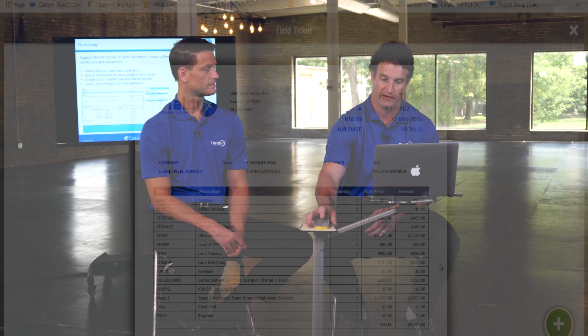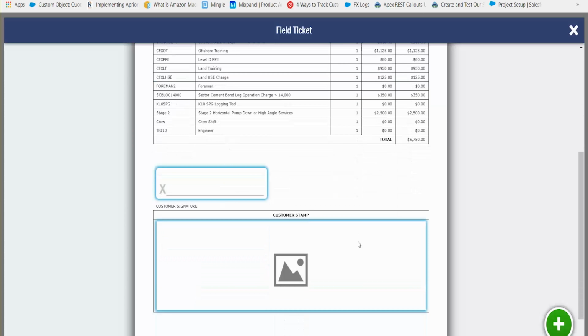And we have some very unique features that allow you to capture proof of delivery from that customer. So features like geolocation tagging. If you're doing water hauling, unmanned well sites, a lot of times proof of delivery can be accomplished by just tagging the job or the ticket with a lat long coordinate. But on this customer facing report template, you'll see that we can click and we can upload a stamp.